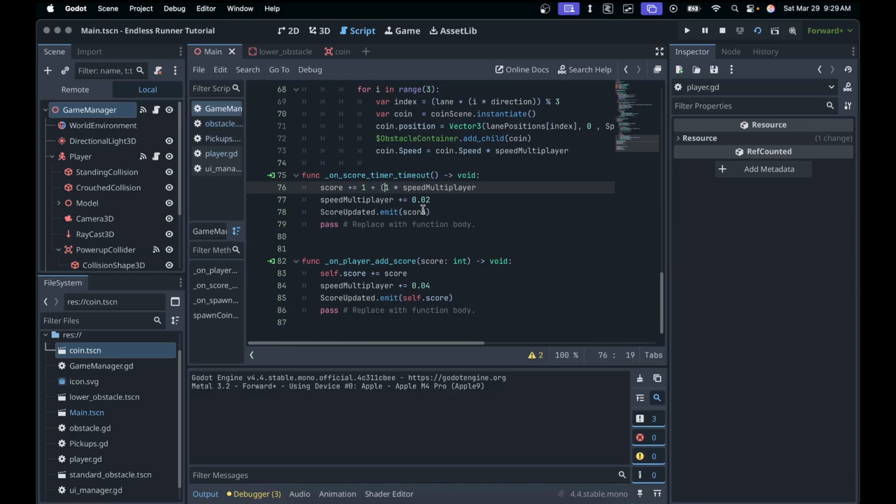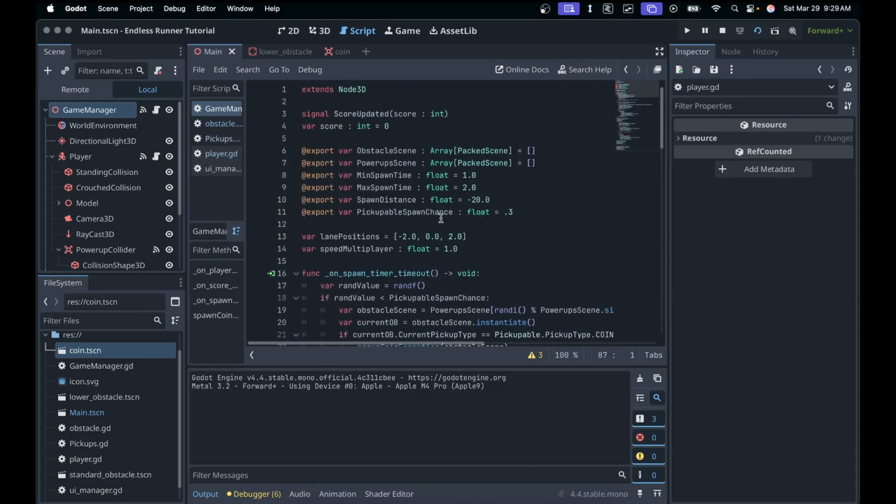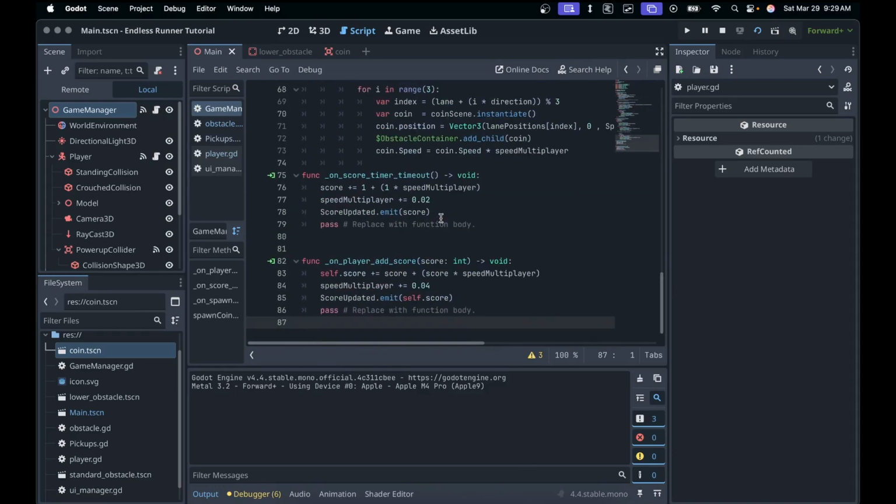That way we're always guaranteed a 1 score. And then we can do the exact same thing down here. When we do our score, paste, plus, and then we could basically say score multiplied by speed. So that way, as the game gets harder, you get more score, more or less. And that's how we can handle all of that. And that's how we can make a good, difficult game.